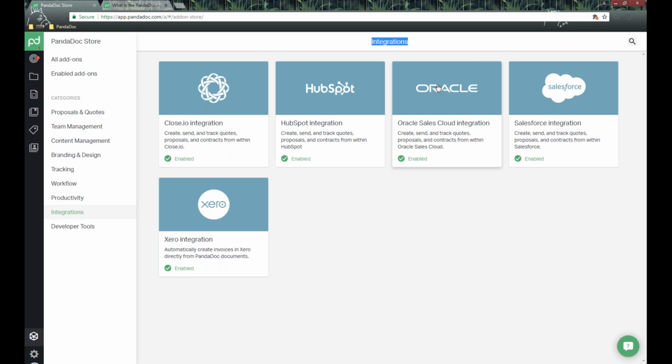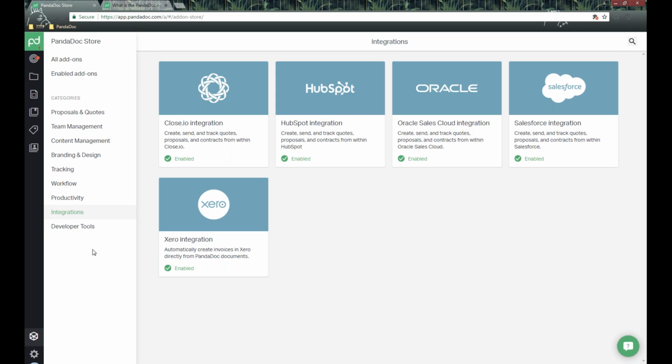I know Salesforce and Oracle have that ability to do that, and we have many clients who are using those integrations, and all it really does is help them save time, right? So if you're interested in checking these out, please check out our FAQ, please check out our Add-on Store, go through that, spend some time with that, because I guarantee it will help you save time in the long run.